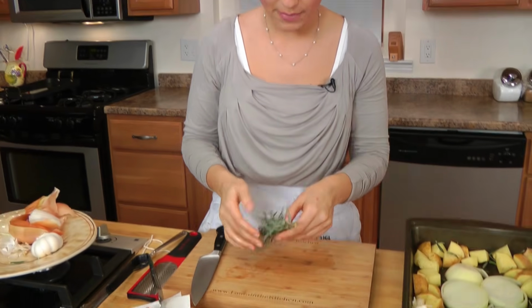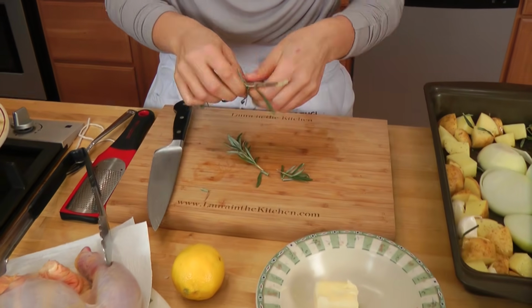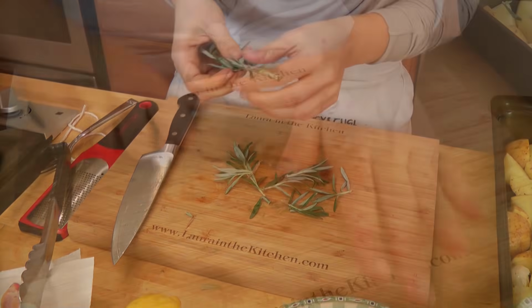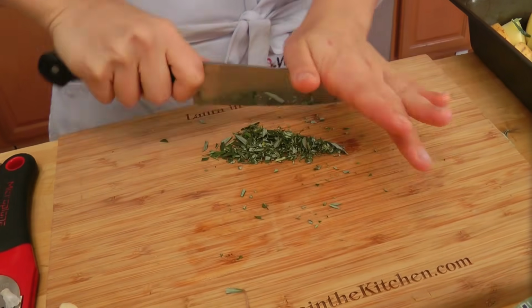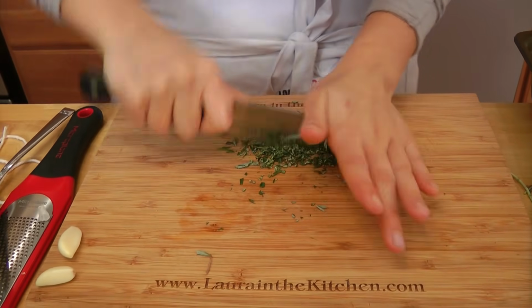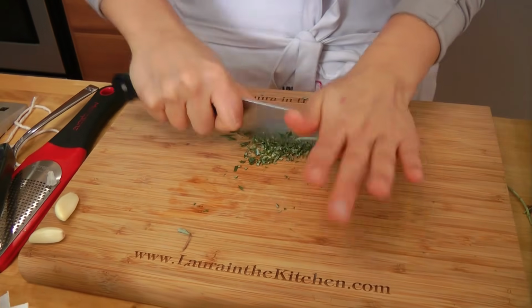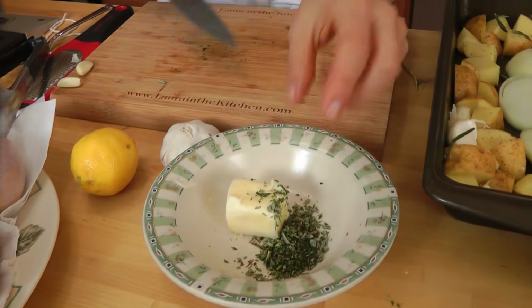So now I have a couple tablespoons of butter here, and I'm going to take some rosemary and just strip it right off the stem. And then just finely chop the rosemary. I like it to be finely chopped because that way I feel like it distributes better with the butter and I don't get any big pieces of rosemary, which can be overwhelming, almost like a perfume tasting. So that's good. Put that right in there with the butter.